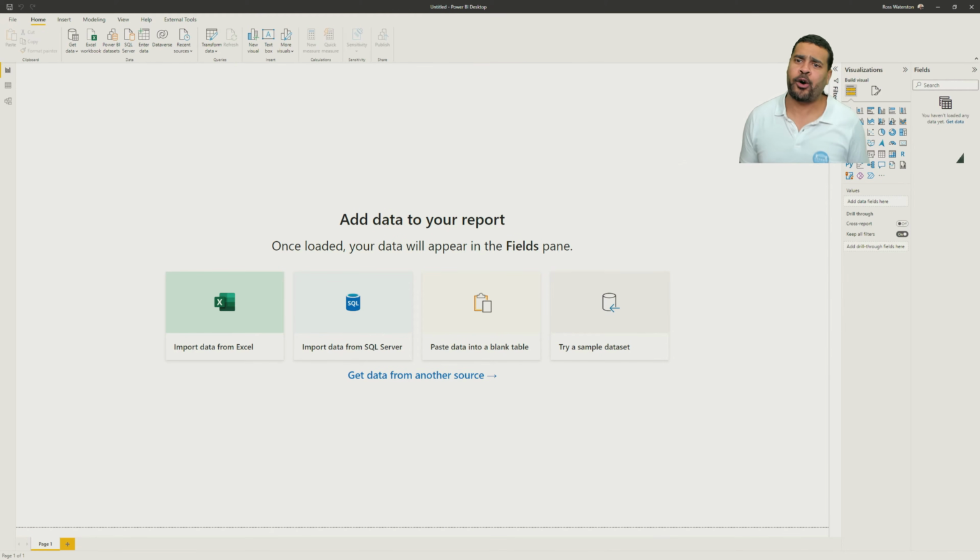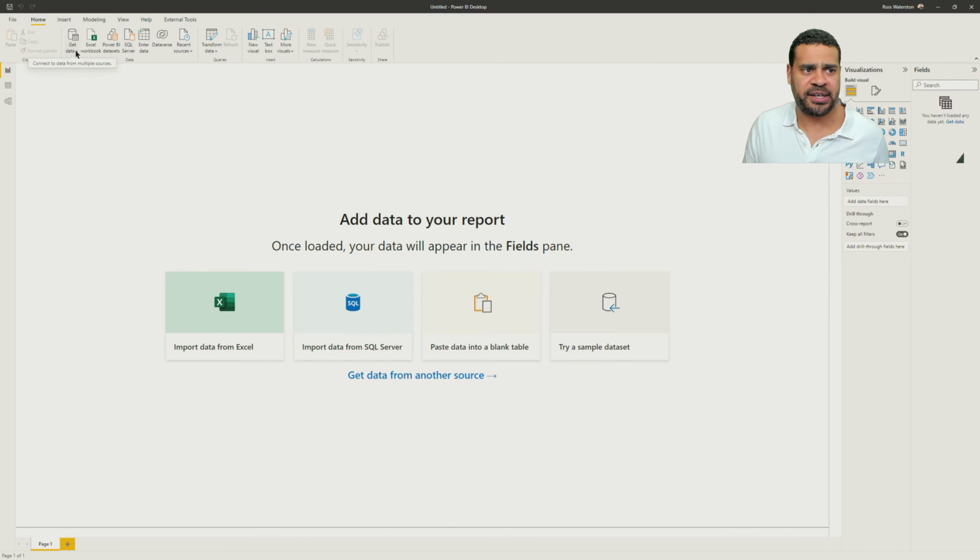Alright, here we are, Power BI desktop. Oh, it's a bit of a depressing screen, right? Honestly, it's great they've now added some stuff in here. When I first started Power BI, it was just a white screen. What do I need to do? Right, we're going to start with get data.